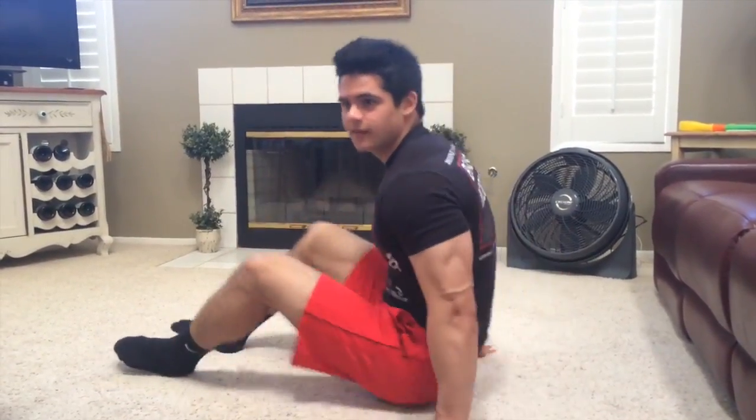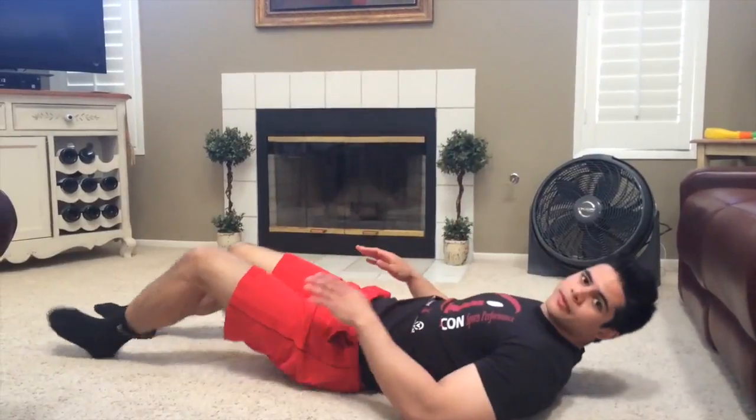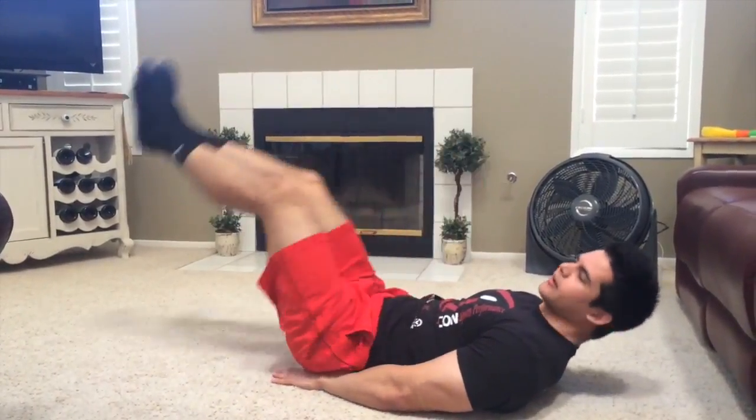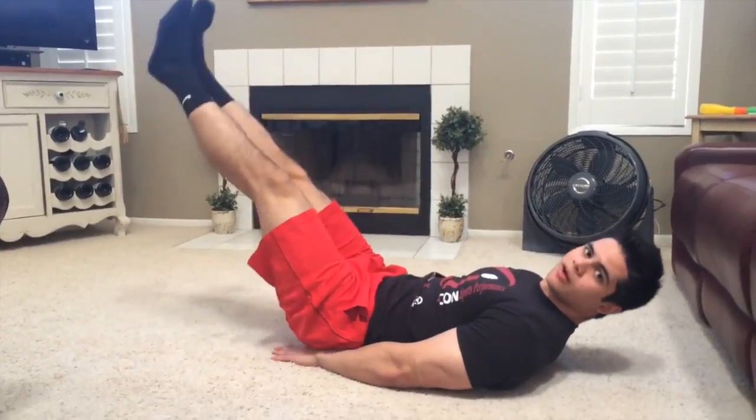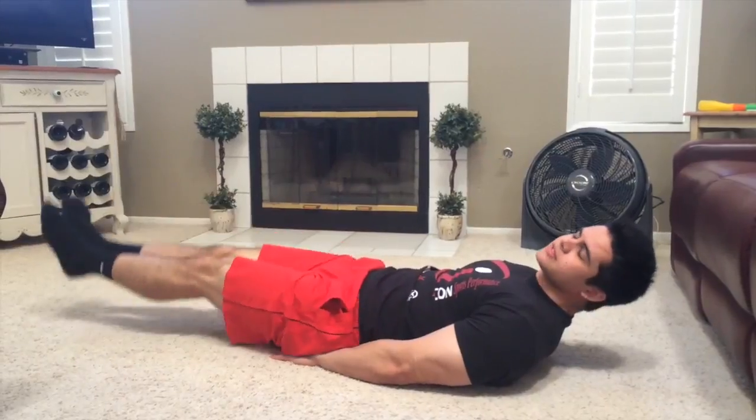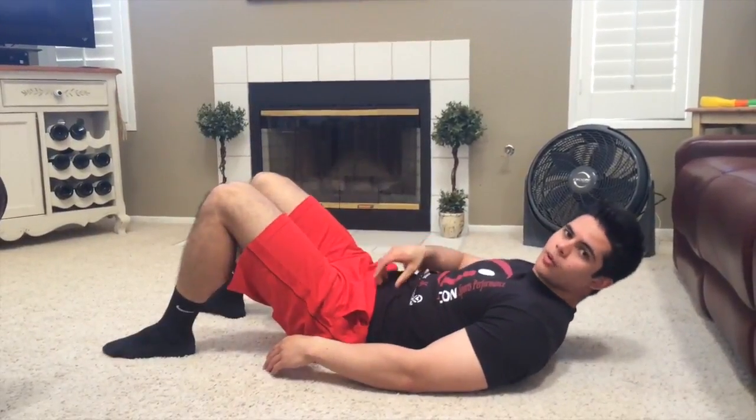So what you're gonna do for those is you're gonna lay down flat. You can put your hands behind your butt if you want. Right here, I'm not going to go all the way up and all the way down. I like to keep it short and choppy. Go about halfway up, all the way down right here, nice and quick. And I do about 50 of those. And so those are going to target your lower abs.